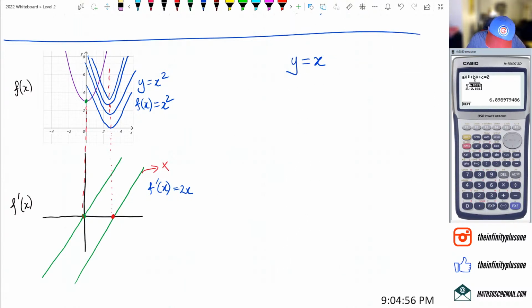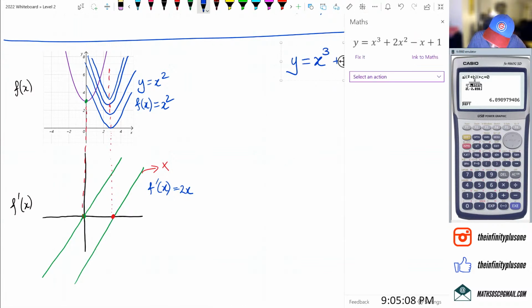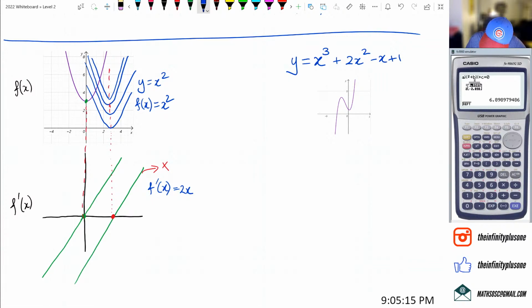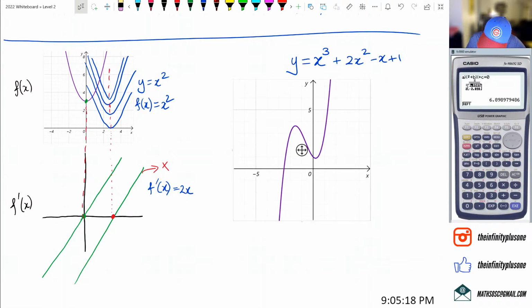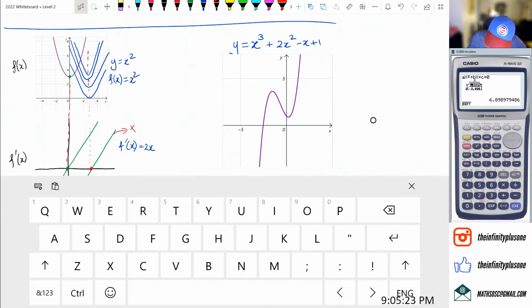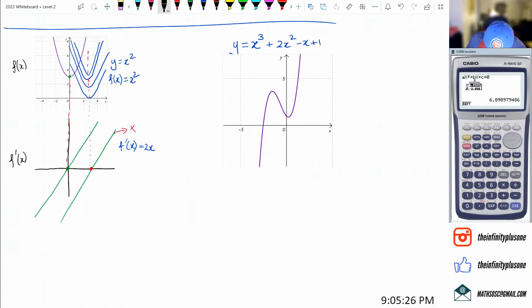This time, let's see if this works now. Oh, it's not bad. Let's do this one, because this one is a much clearer one to understand. So here is my equation, and now I need to actually work out the gradient function for this. All right, so what am I going to do?